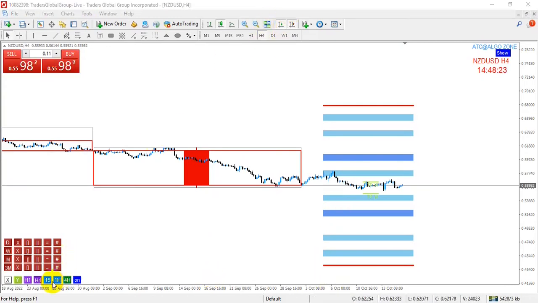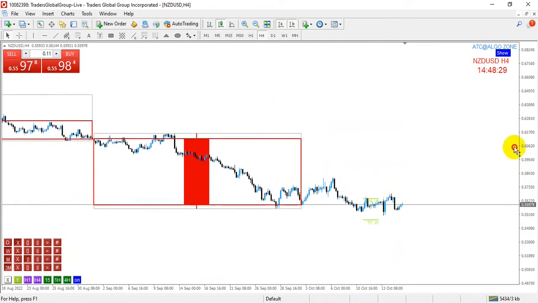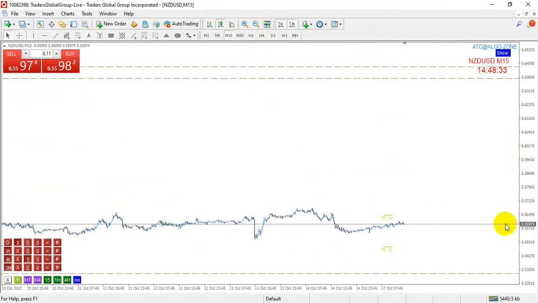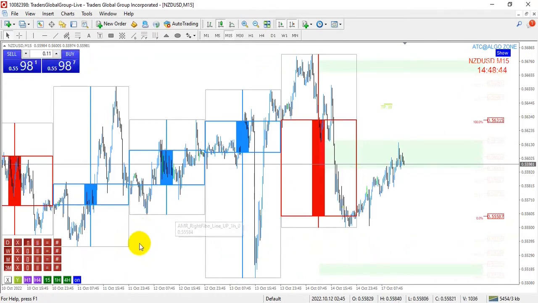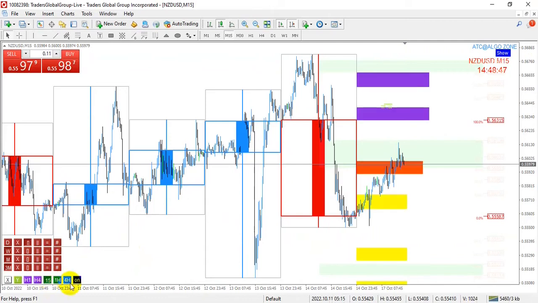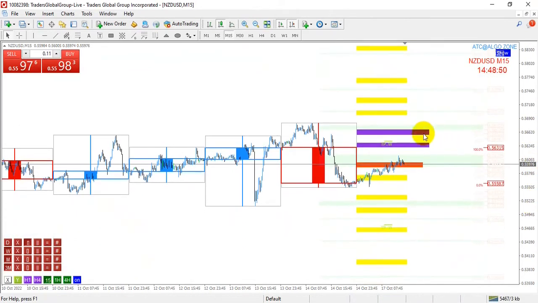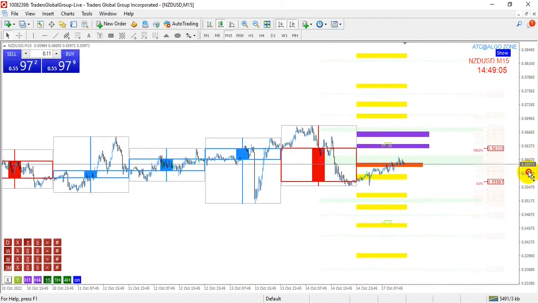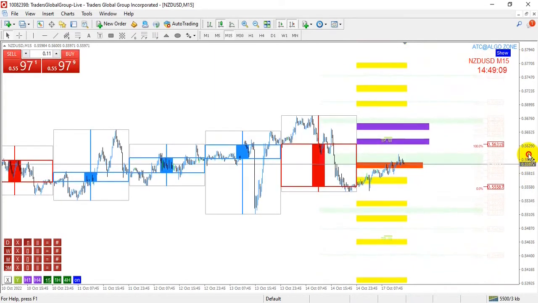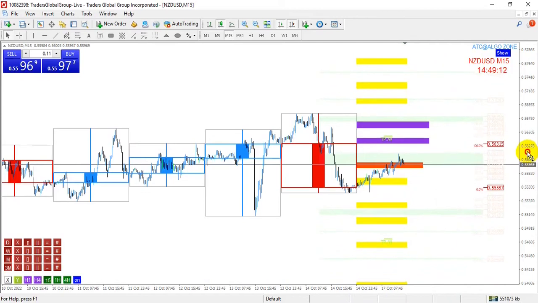Let me just show you something really quickly, and let's talk about the zones. First of all, we need to switch to the 15 minutes now. Let's show the daily candle, and here we don't have the minors and the majors, we have only the minors. But it's the same counting, guys. So this is 1, this is 2, this is 3, 4, 5, 6, 7, and 8, and this is A, B, C, and D. Okay, we will be using them the same way. They're like minor zones, but what we will be using, guys, is what we call clusters. And this is what I will try to explain to you just after this.